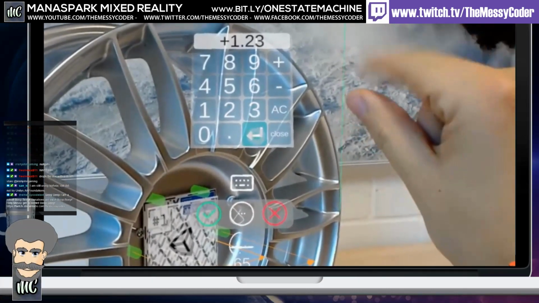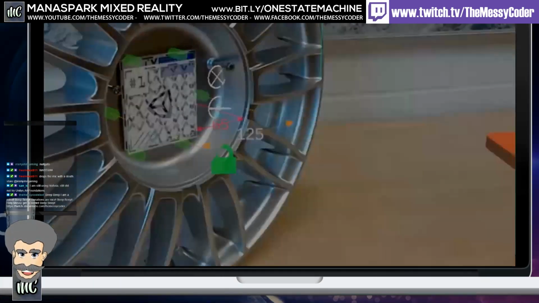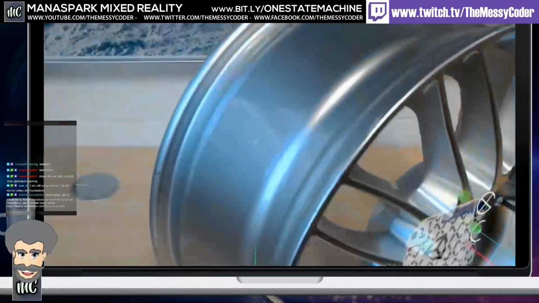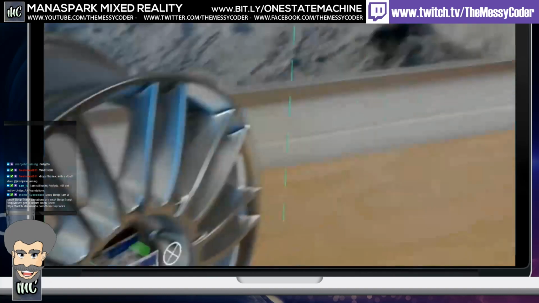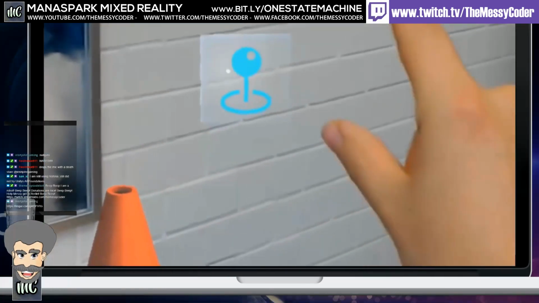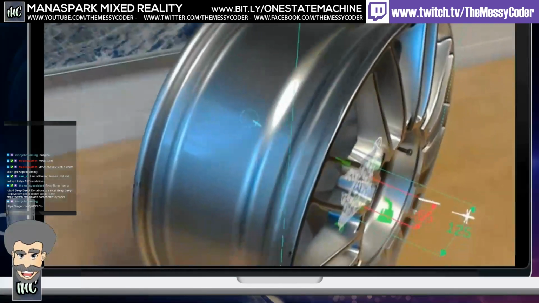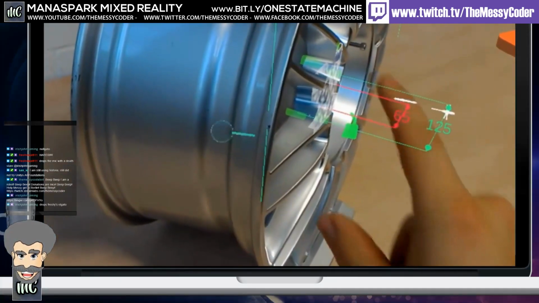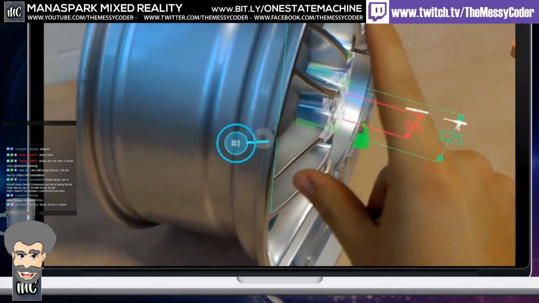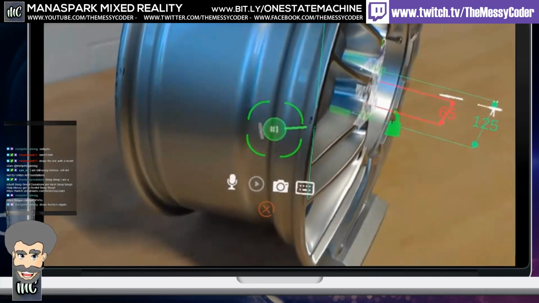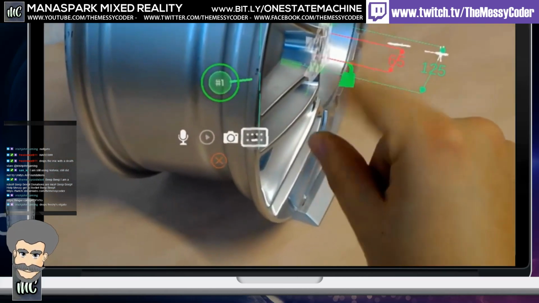I think the first model came out in 2016, but this year they have released the new version. We are so excited to work with it, with more than double the field of view. What you're seeing there is if you have a damage mark or something like this, you can pick this marker, place it on the surface, click on it again, and then you can leave an audio comment, type something in.